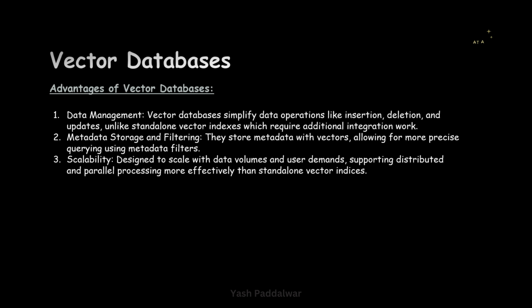The third advantage is scalability. Yes, compared to relational databases, vector databases are designed to scale with data volumes and user demands, supporting distributed and parallel processing more efficiently than standalone vector indices. You will come to know about this when we see the internal working of vector databases, where it supports distributed and parallel processing, which is much more effective than standalone vector indices.